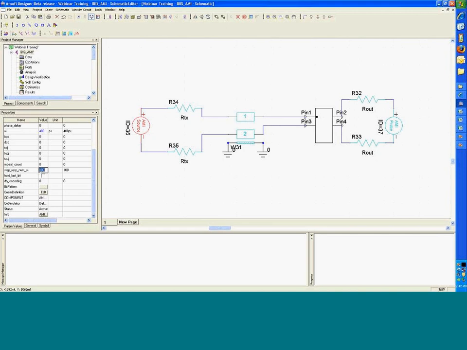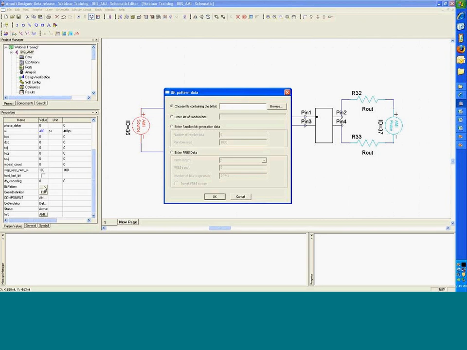Just like in QuickEye, remember this AMI is very much like QuickEye. I can also control how long of an initial transient step response I want to run, and the default is 100. I also have bit patterns here. Remember, somebody asked a question earlier, and I told you I'd get back to you. If I want to run 100,000 bits and I want just random numbers, I can enter the number in here, 100,000 bits, and I'll just give it a random seed value. And that would be 100,000 random bits.